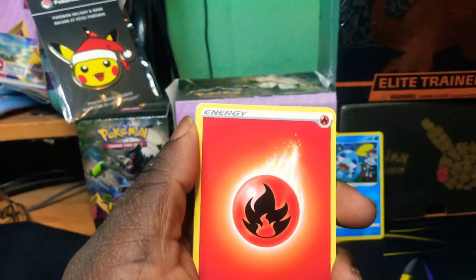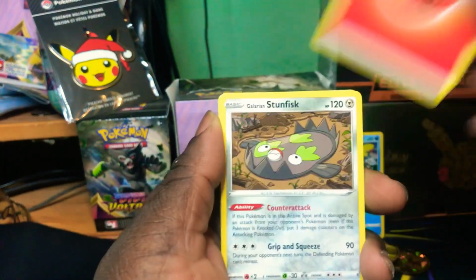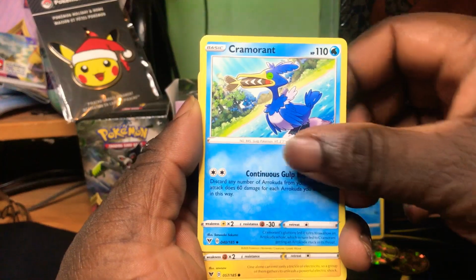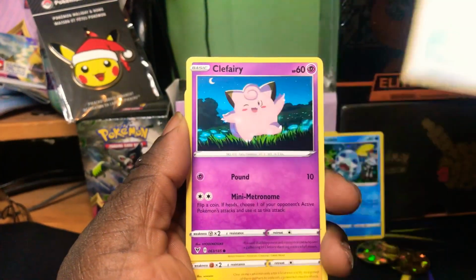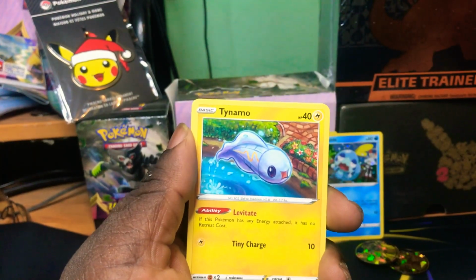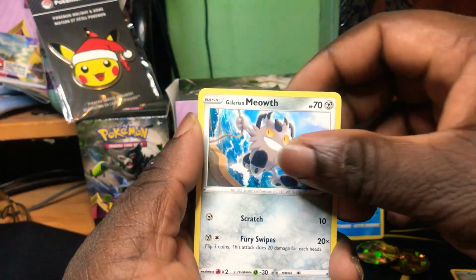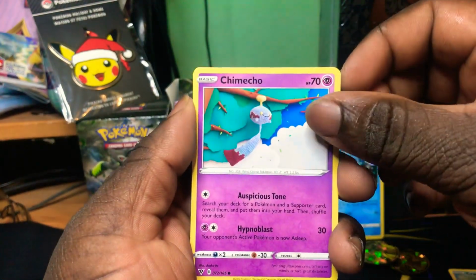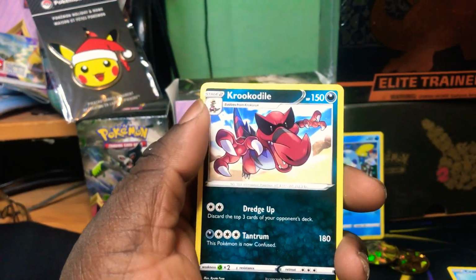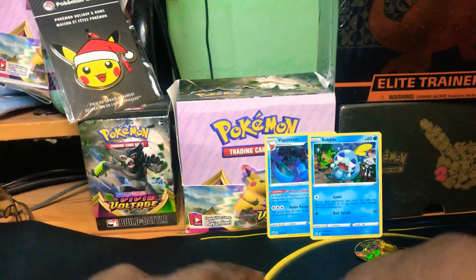Fire energy. Nice. The two thingy. Fire energy. Galarian Stunfisk. Sableye. Cramorant. I wanna do a deck with Cramorant. Hopefully I get treated. Celebi. I mean Clefairy. Dynamo. Milkune. Meowth. Chimeko, Reverse Pinchin, and a Crocodile, non-holo rare. So there we go.